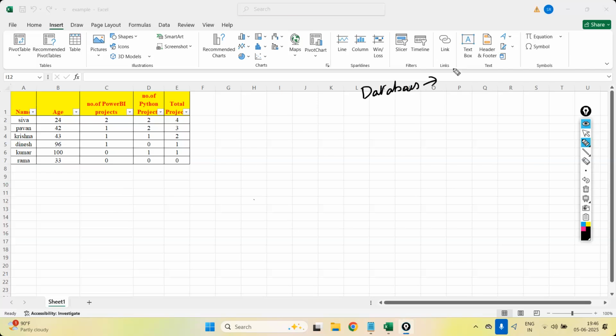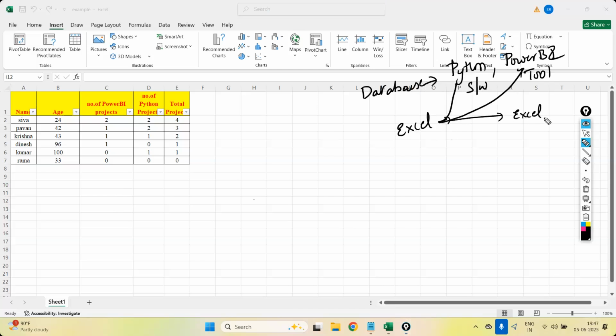then we'll connect that either to Python or to Power BI. Python is software-wise, Power BI is tool-wise, right? If the data is in the database, we'll connect to Python or Power BI. But if the data is in Excel, either we'll connect with Python or Power BI, or directly do it in Excel itself, without using Power BI or any advanced tools.